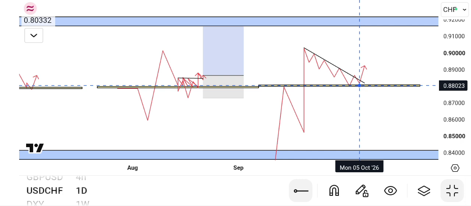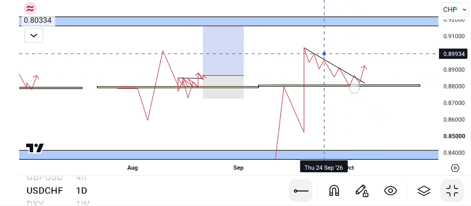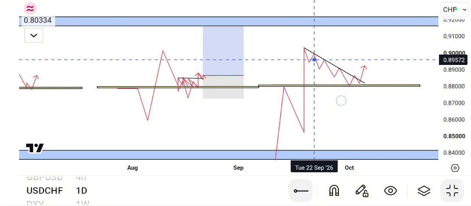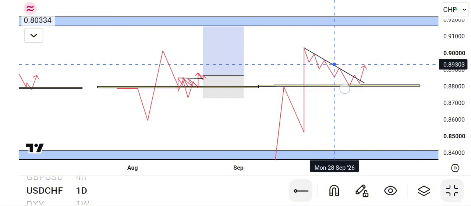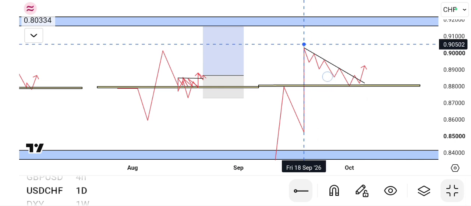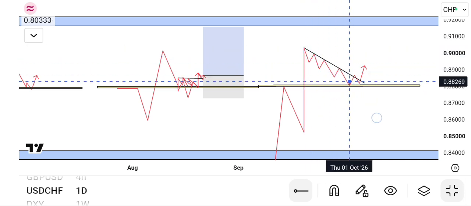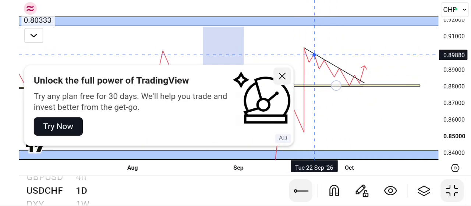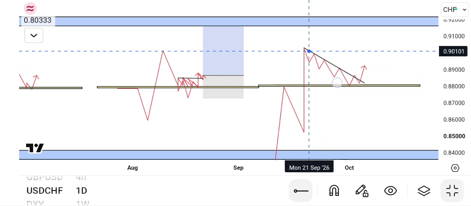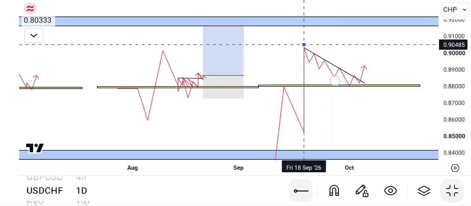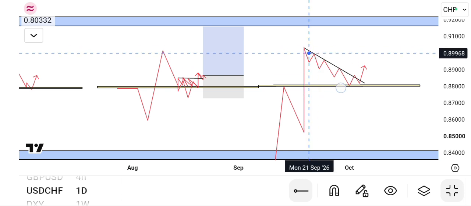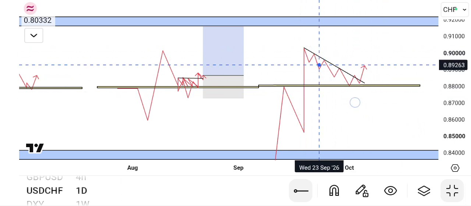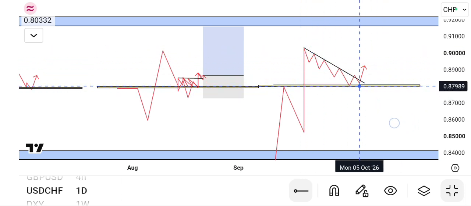You can see the market was creating a substructure before coming back to this support zone. After that, what am I expecting you to do? You should draw your trend line. I taught you how to draw your trend line. Two touches on the wick, not the body. Wick. If by God's grace you saw two points here, drag it and let it flow. Don't be forcing markets. Don't be forcing your trend line to touch. Just drag 1, 2. So far the market has not touched it, wait, it will come back to touch it.